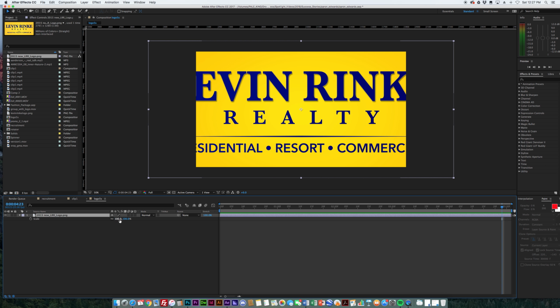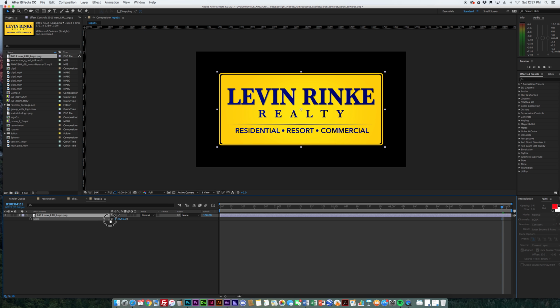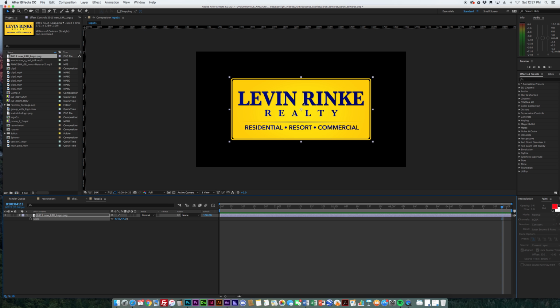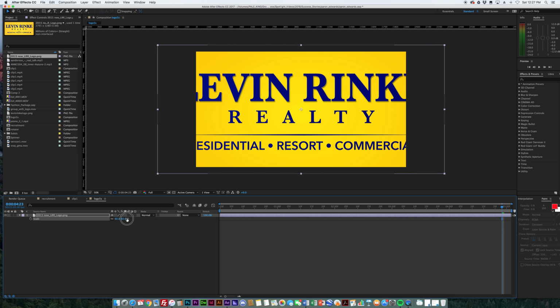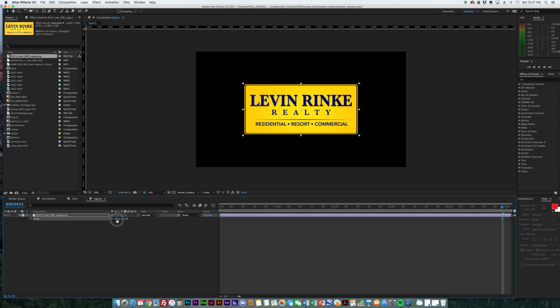So I want to hit scale, and I'll scale it down. When I dragged it into this composition, it automatically plopped it in the center. I just had to hit S for scale and then scale it down a little bit, so that it's not cut off outside of my composition. All right, so now I've got the logo in. It's 5 seconds long. Well, now I need to make it spin. I'm going to move my time indicator to the beginning of the window.